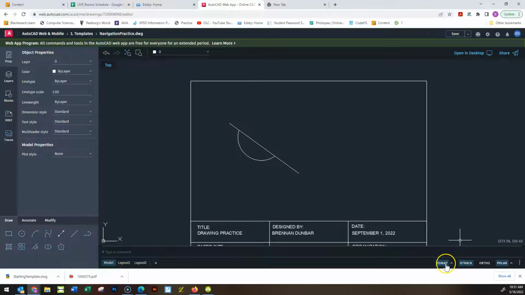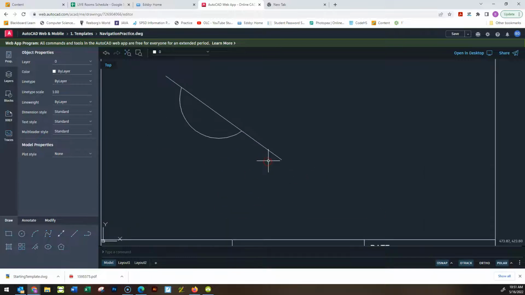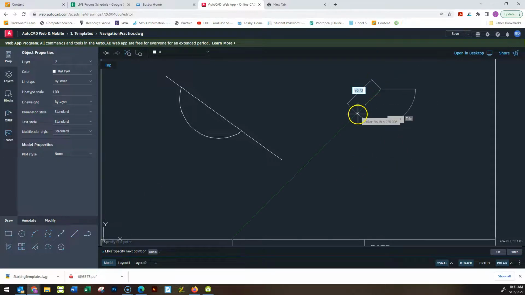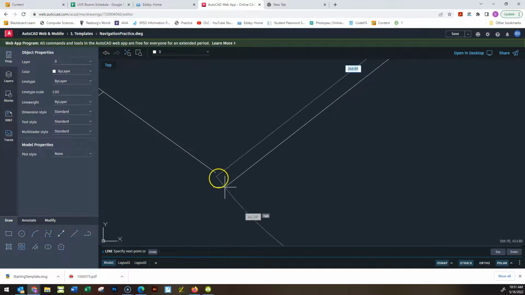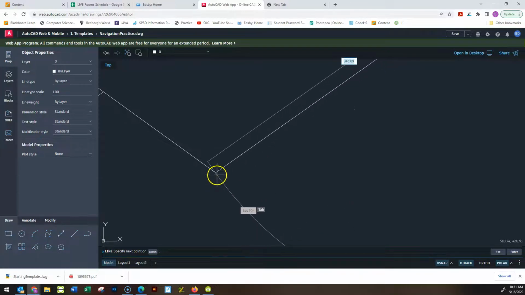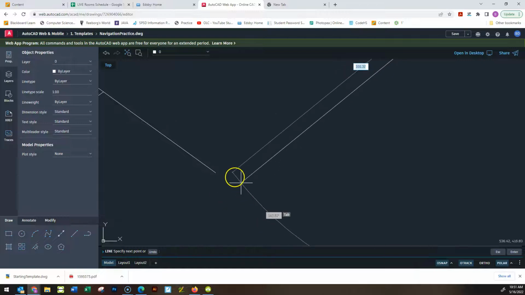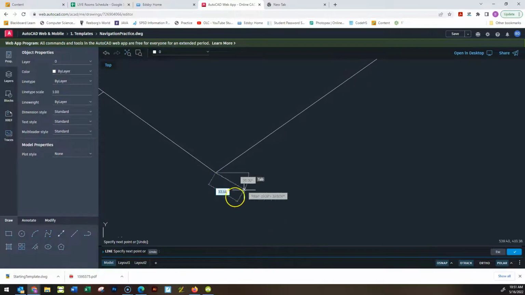So there's certain things in your O-snap that I want you to have turned on, and I'll show you what it looks like if you've got your O-snap set properly. If I go to draw a line, I can start a line, say, out here, and I can make it hit right at the intersection. So you see when I get close, it kind of snaps there with the little green cursor. That means that it's snapping to the end of that line.